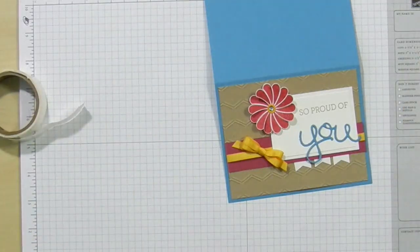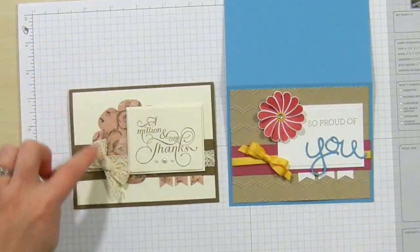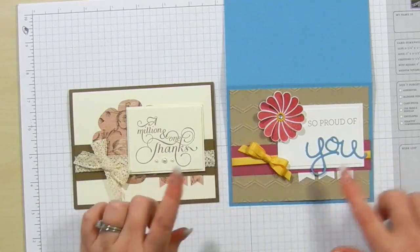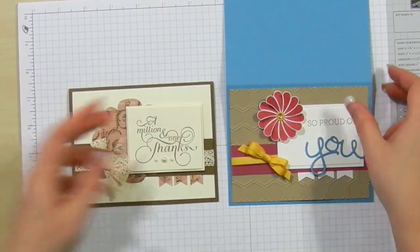So let's go ahead and bring in our inspiration piece. So we started with this one. We kept the round image, moved it to the front of the card. We took these layers and set them back. We kept the ribbon, we kept the bow, we kept the little banners. And just like that, you've got the Friday flip.